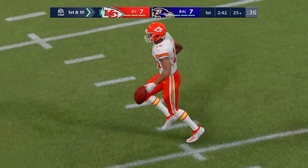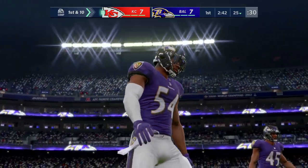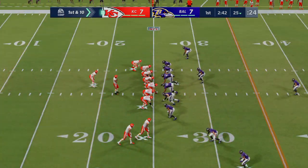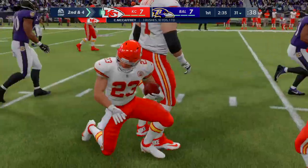Kansas City taking the field for their second drive, and they had to wait a long time to get the football back. Probably not what you were hoping for when you've got an offense that's humming. Agreed. What you were looking for is the defense getting the ball back pretty quickly, right? Hoping for a 3-and-out. So that didn't happen. You can't yell at your D for that. They've got to take care of their own business and reestablish themselves now. Effort. And he'll wind up with about 6, up past the 30 to the 31.